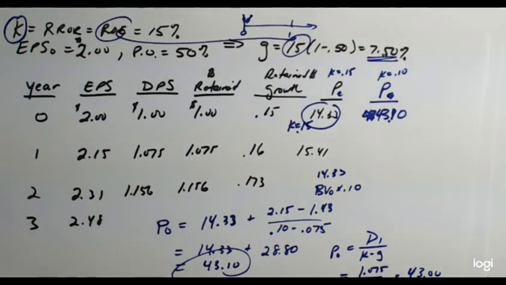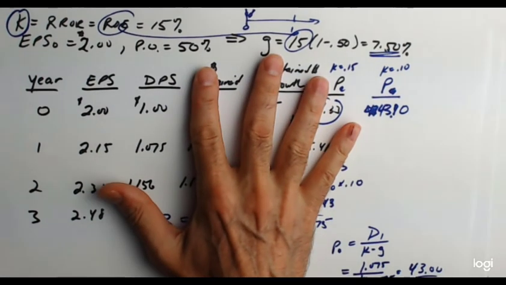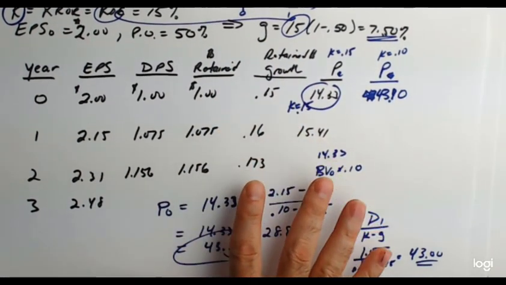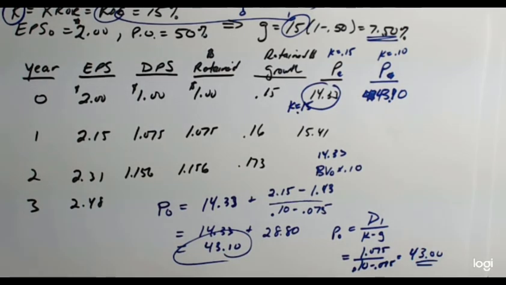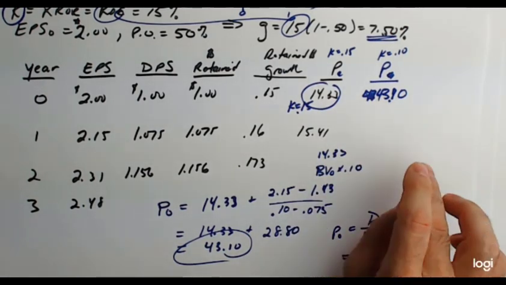So what did we just learn from this example? Well, one, we learned that some of these problems are not simple plug and chug. You got to do some deductive reasoning. You can back into the results, but you have to have a good understanding of how the models work. The other thing that we learned is, look, this residual income model is perfectly consistent with the dividend discount model. Perfectly consistent, except for a little bit of rounding that I had.